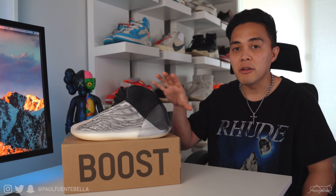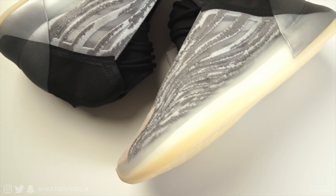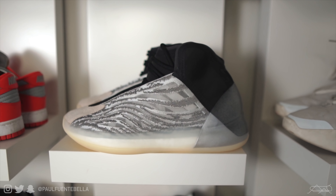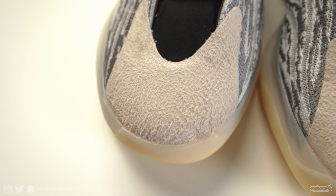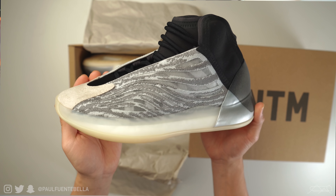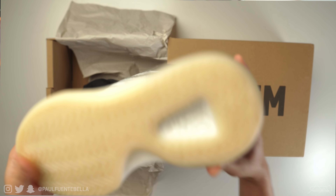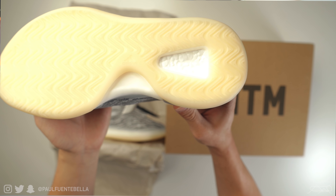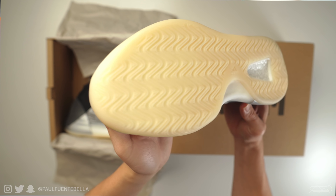Just before I talk about how I'd style the Yeezy Quantums, here's a quick overview of the sneakers. Yeezy Quantums are on the bulkier side, somewhat resembling more of the 500s and 700s rather than the 350s or 350 V2s. The upper is comprised of a few different layers of material woven together to ensure comfort and breathability. The toe box is suede, the tongue and ankle are neoprene, and the center panel is comprised of a few different layers of mesh that feels like Primeknit, plus a little TPU material for stability and structure. Moving on to the midsole and outsole, we have boost material wrapped in rubber for traction, and the patented boost window for design aesthetics. Very clean sneaker.